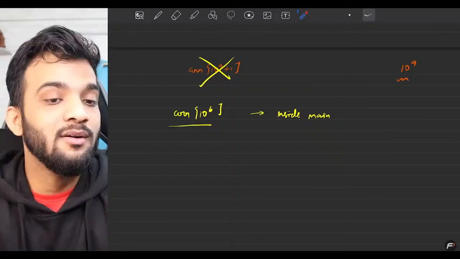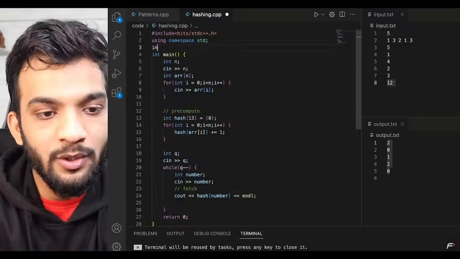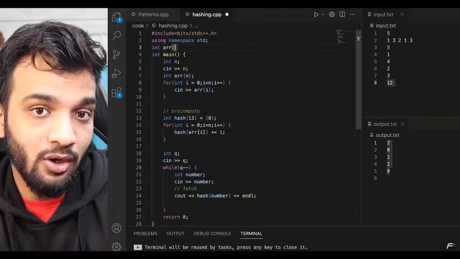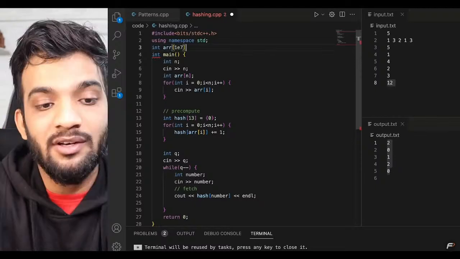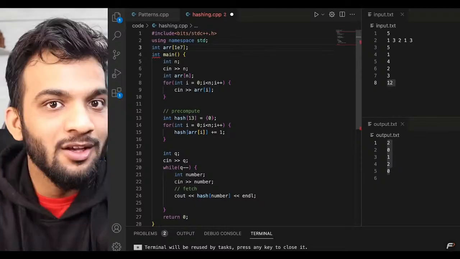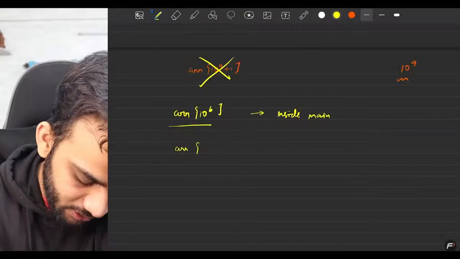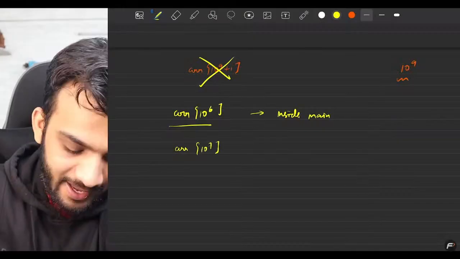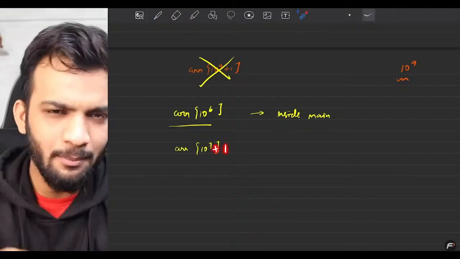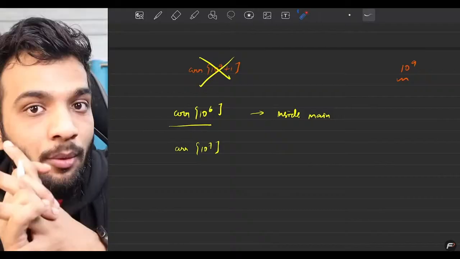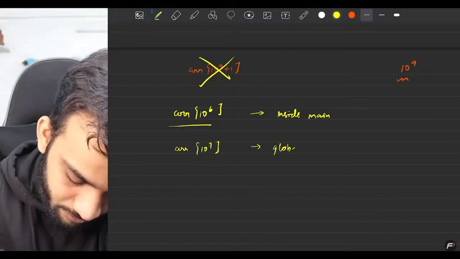But if you go across and declare it somewhere globally, which means over here, I can actually do it till 1e7, which is 10 to the power 7. So if it is declared globally, the array can go till 10 to the power 7 as well. Like 10 to the power 7 plus 1 might also work. Near about 10 to the power 7, it will go. But if it is declared globally, very, very important.